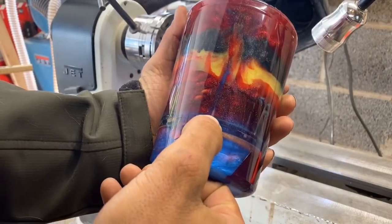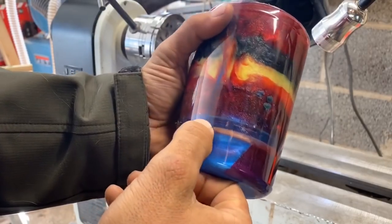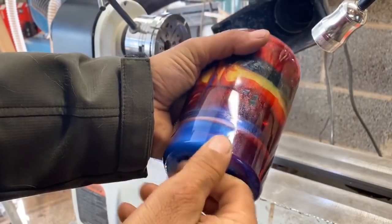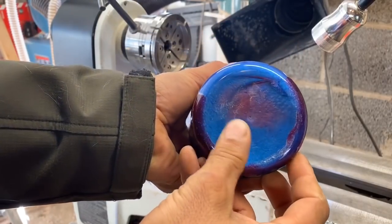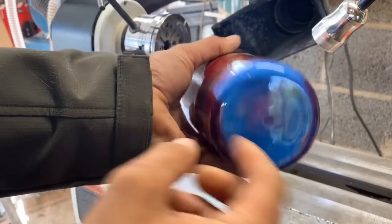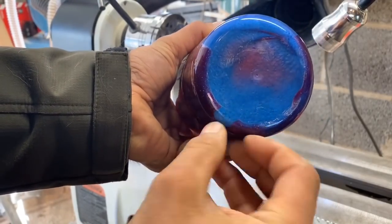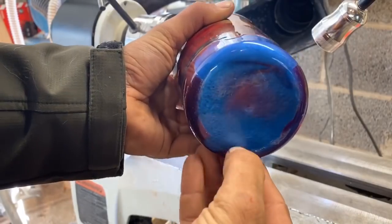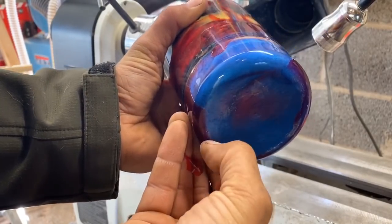And then you can see there's a little layer of purple there. Maybe that's green, I can't remember. There's a little bit of blue. There's a little pink, purple on the outside here, and some cool wispy blues on the bottom. It looks like a little bit of pink in the bottom as well. You can see I had some bonding issues right here on the side. My guess is that's because some of the resin got down around the side of it, but we're going to see how this thing turns.